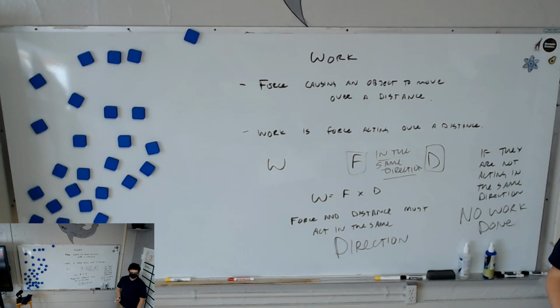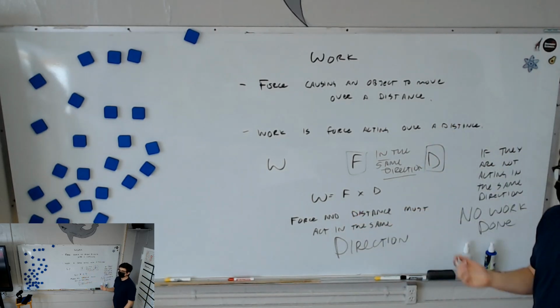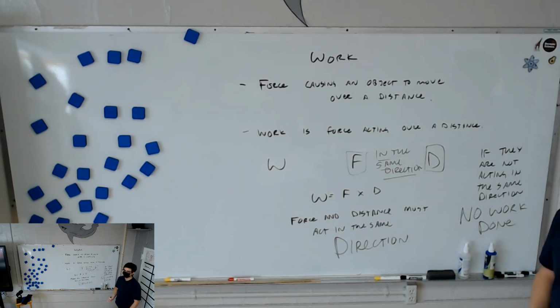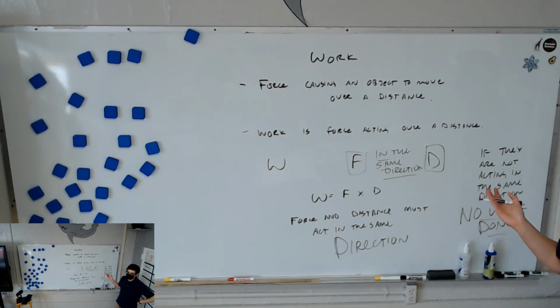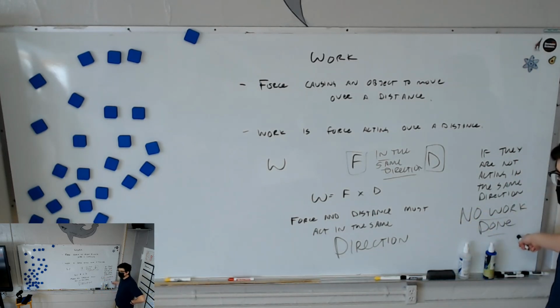This is like a softer version of when you write on your math problem something like, what do you write? What is it? No solution. Yeah, no solution. A null set, right? Or it's kind of like in a race if it's DNF, did not finish, right? It's just like a separate category besides an answer. No work done. So once again, if we're given a work problem, and the force and the distance are not in the same direction, we write no work done.